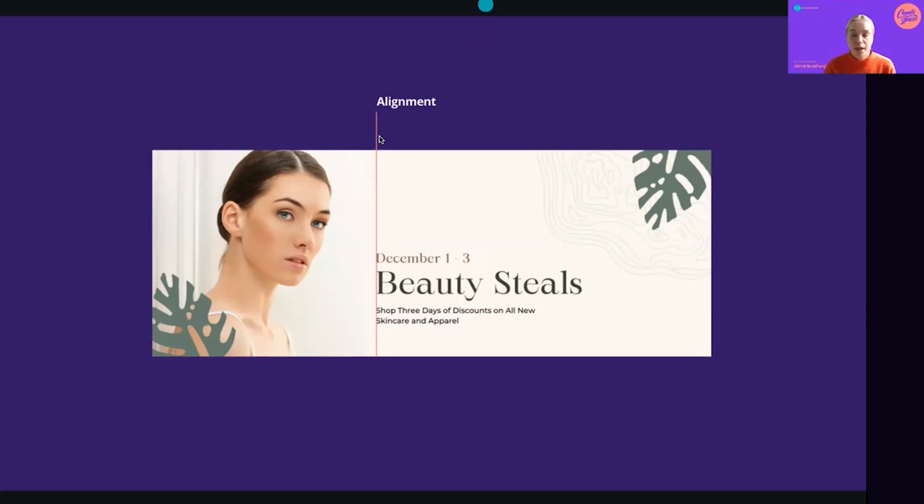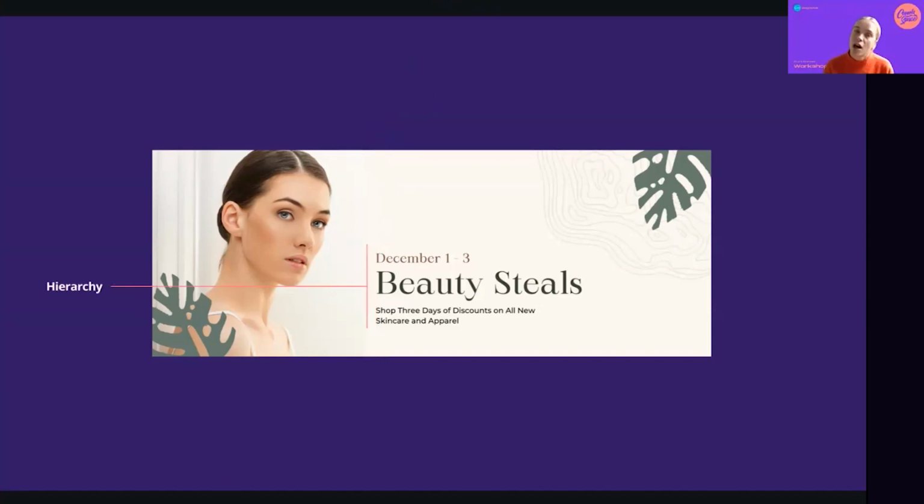So first up, alignment helps your design feel organized and anchored. By using alignment points within your design, you can successfully create a visual order to text, images, and elements. In this design, there is a clear line of alignment down the left-hand side of the copy. Aligning text is a really simple and easy way to create order. Left-aligned text is probably the most common, and it's extremely legible and easy to read.